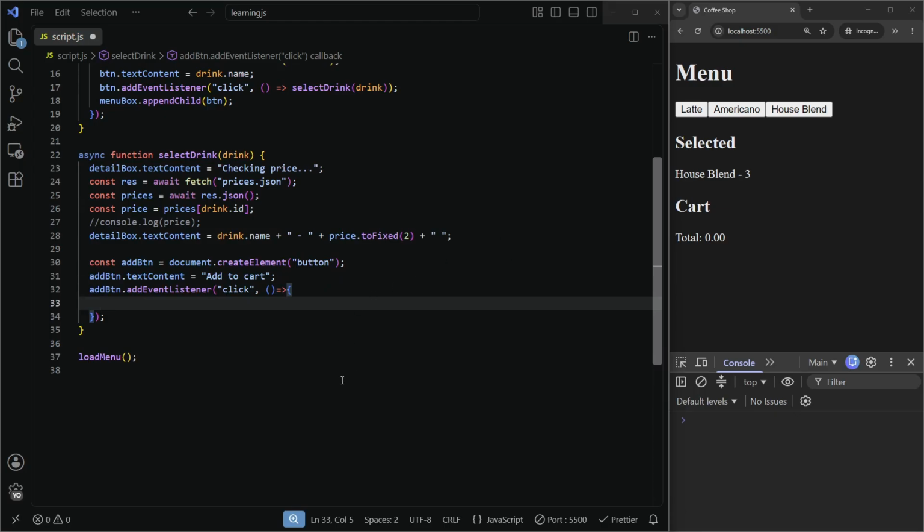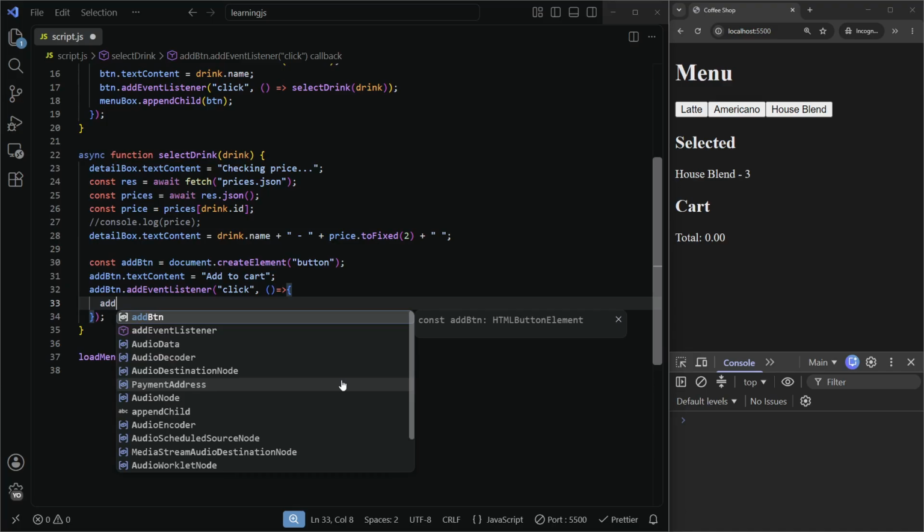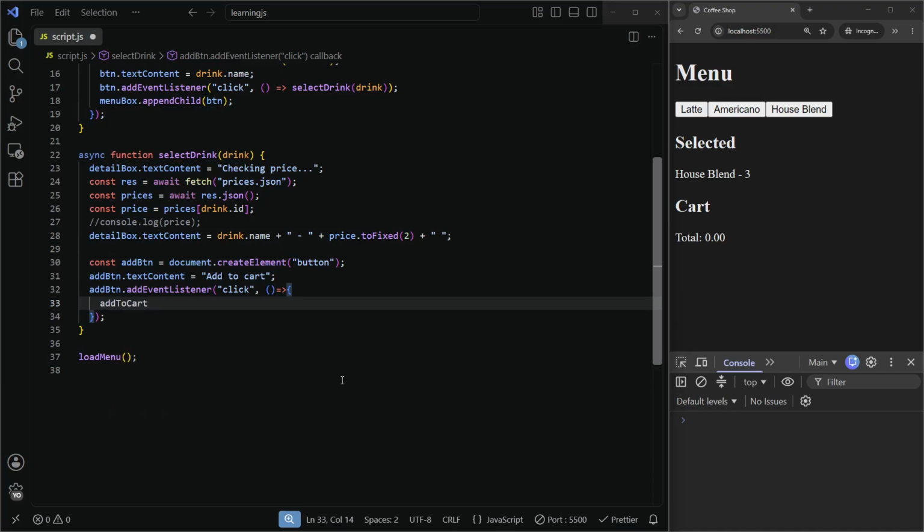And then we will run, when we click here, the nestedness, right? We will run a function. When we click on that button, it will add it to the cart here. And what will we pass to the cart? We are going to pass an object, and so let's create it. Create it and pass it at the same time.